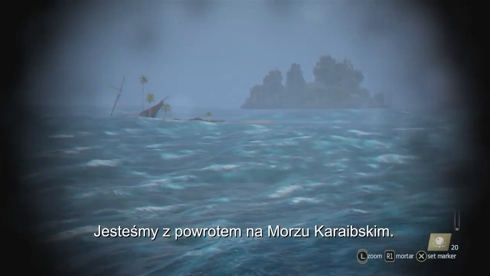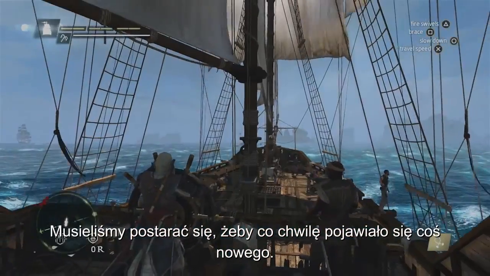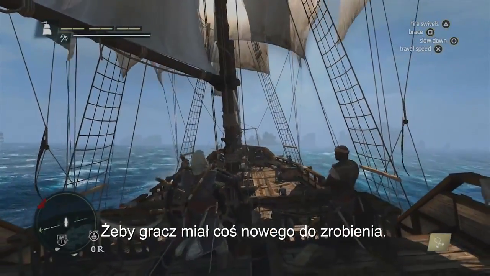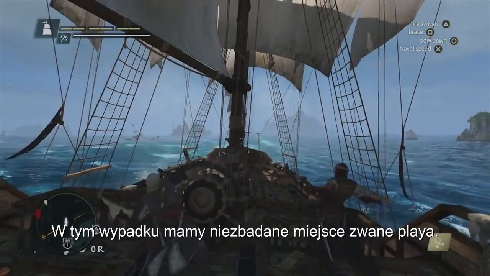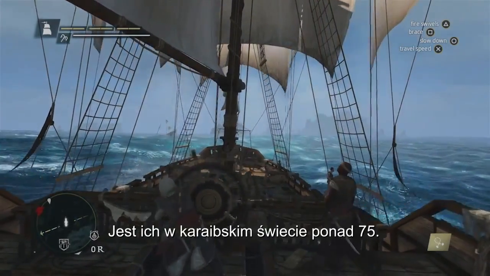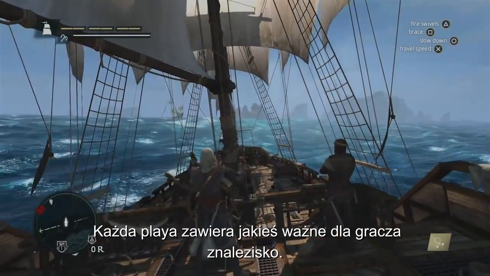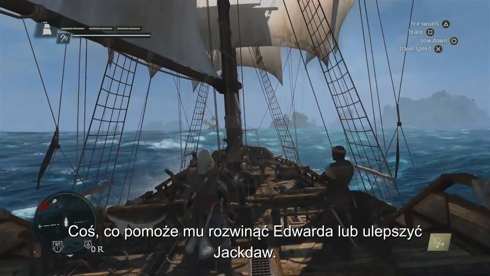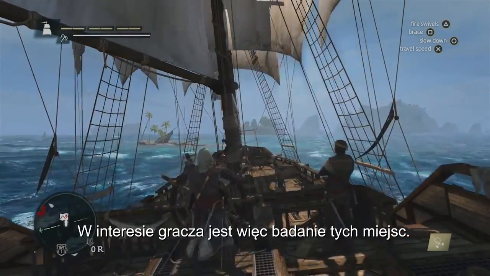Now that we're back in the Caribbean Sea, we needed to make sure that every minute something is being advertised to the player, something new for the player to do. In this case, we have this uncharted location. These are what we call playas. We have over 75 of these in the Caribbean world. Every playa has something very important for the player to find, something that will help in upgrading Edward or the Jackdaw. So it's to your advantage to explore these locations.